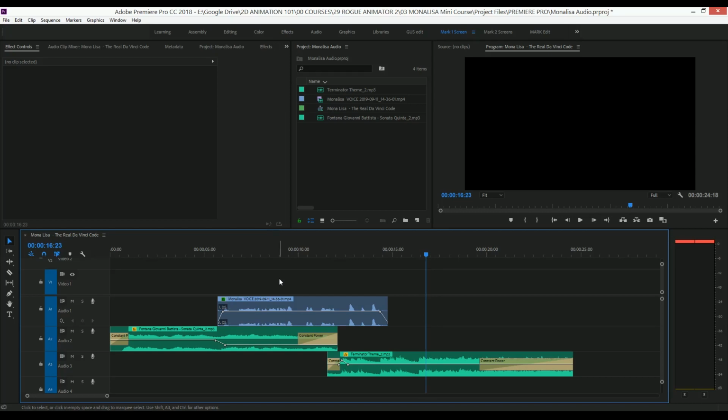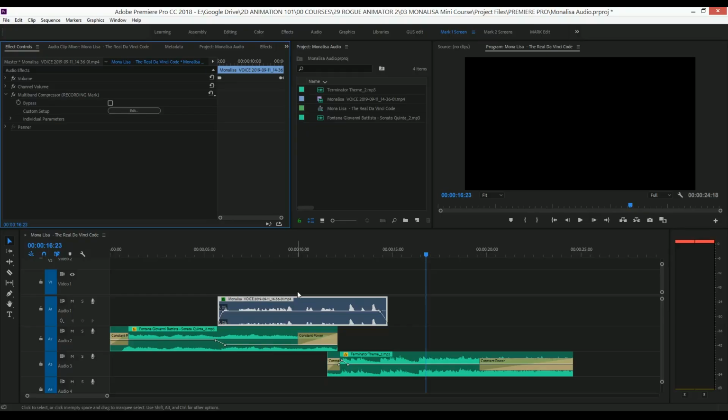Now we need a final step. We need to take the elements so we can use them in Cartoon Animator 4. We need step 4, render the audio. For that, I'm going to have one clip that has only the voice and another clip that has the music and background, right? The reason I want that is because I want this audio isolated so I can just take that track and import it into the character in Cartoon Animator and it will have auto lip sync. So that's pretty cool and time saving. Okay, and the music in another track. I'm going to show you how I export it and how I recommend you export it.